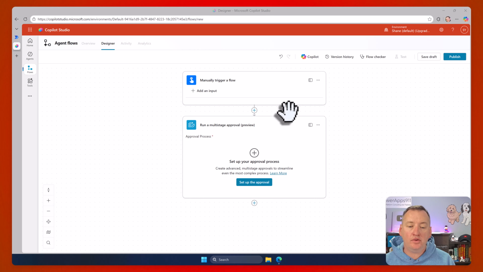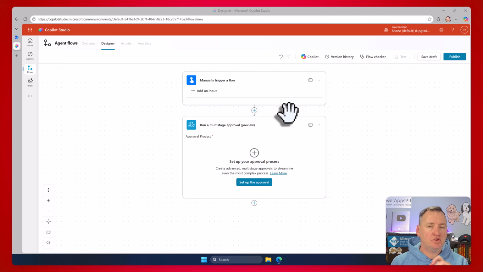Now, there is another bigger difference. And keep in mind, as I'm showing these differences, they don't seem like a lot at the moment. And we're going to keep going through differences. But Microsoft is continually adding features, a whole bunch of new stuff coming to Agent Flows soon. But where we're at today, these are the things, right?